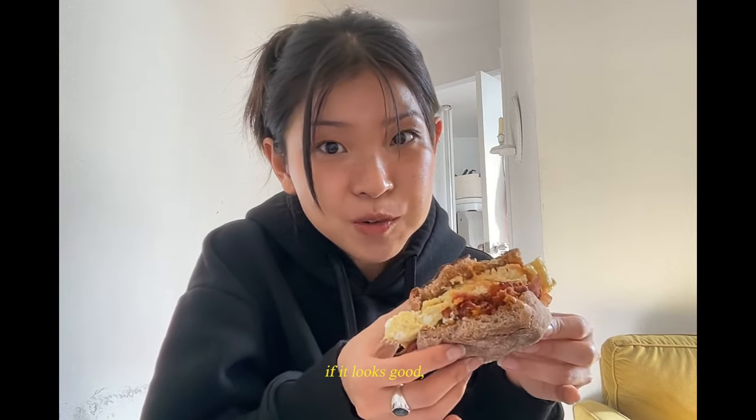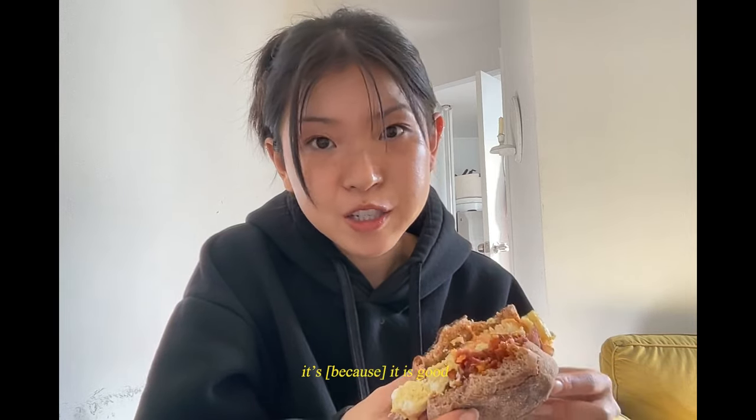If it looks good, it is good. I quickly got ready, threw on a jacket, and I'm gonna go to a cafe because today is one of those days where I genuinely just can't focus at all. But before I go, this is the outfit.